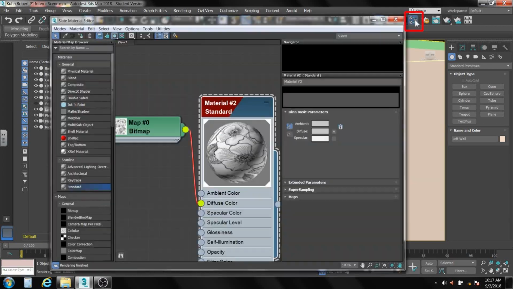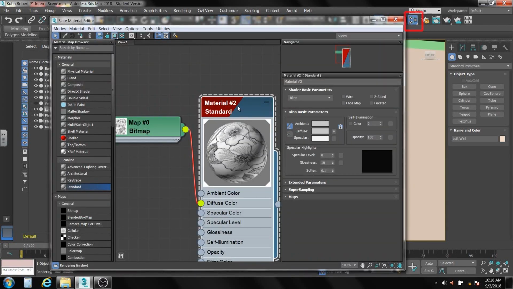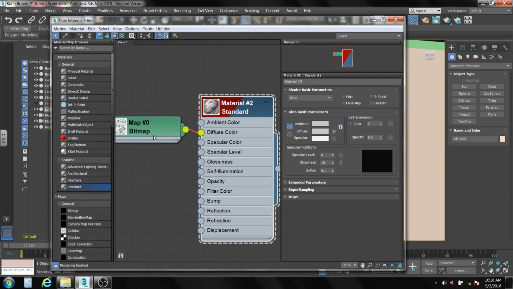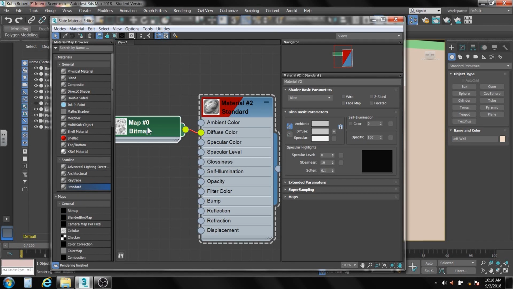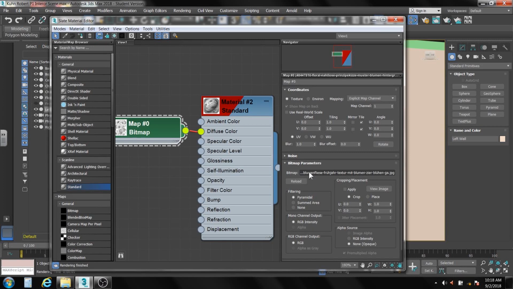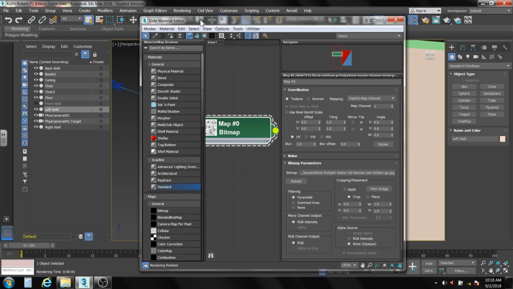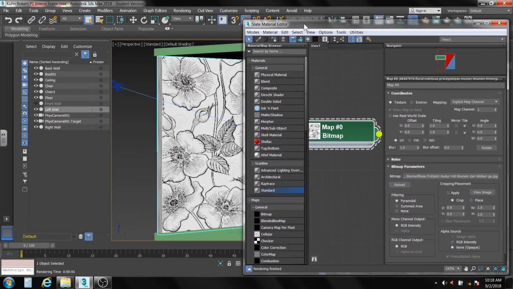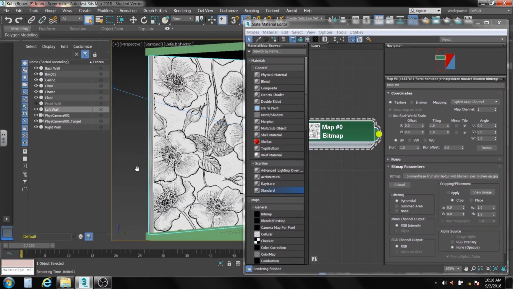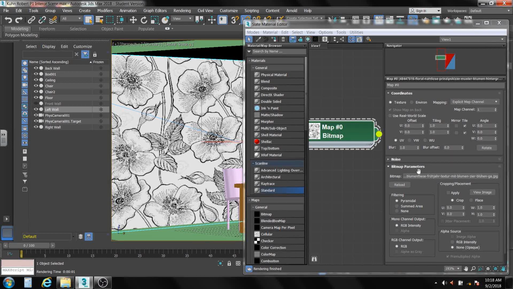Back to my material editor. I'm going to close this up just by double clicking on it. And I'm going to select the picture. The picture also has parameters. And one thing we can do is we can tile. Let's see if we can see what happens while I work on this. All right, we can kind of see my wall over here.